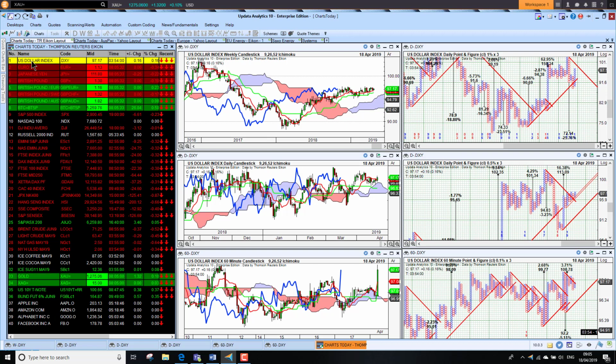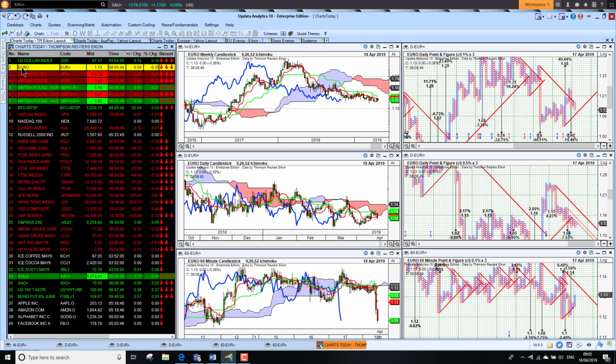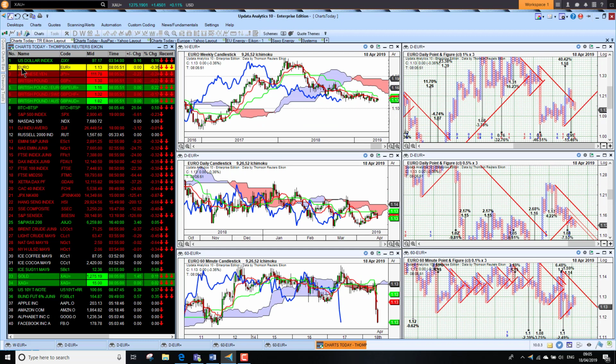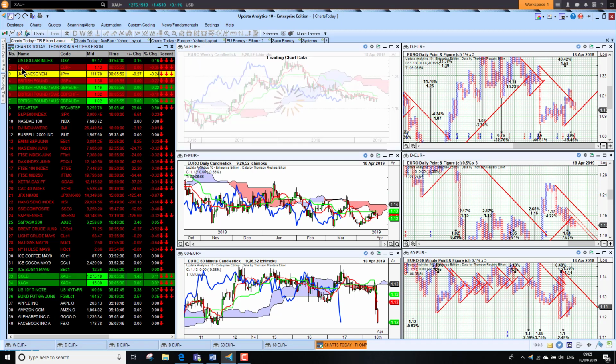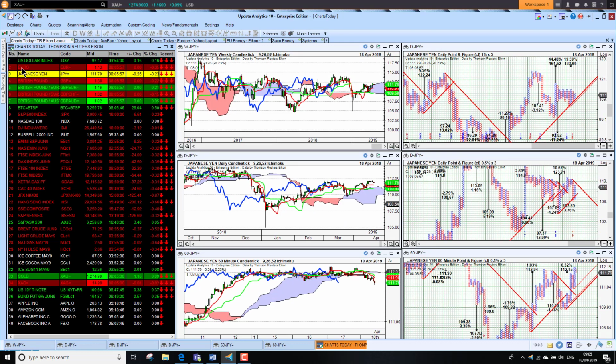So we start by just looking at the dollar index. The dollar shot up quite a bit this morning, so we're back into bullish territory. That's really the big move that we've seen, a big move in the dollar index. And so we're in bullish territory all round. That means that Eurodollar has taken a dive, and so we're seeing the euro very much weaker against the dollar as we go into the Easter holiday.